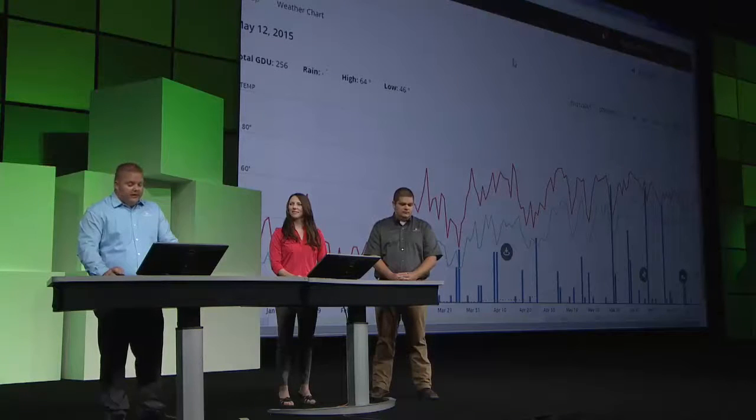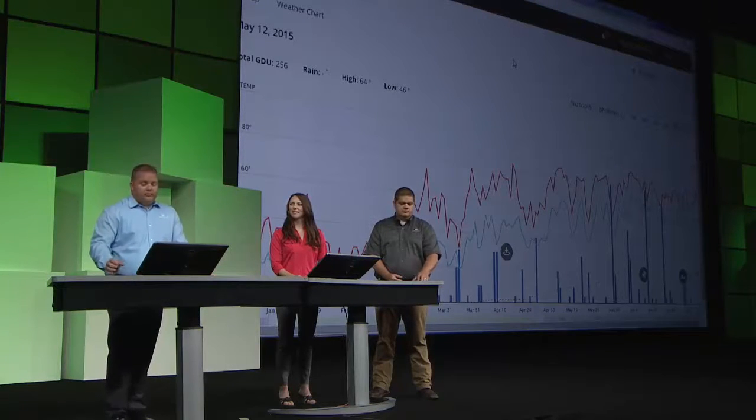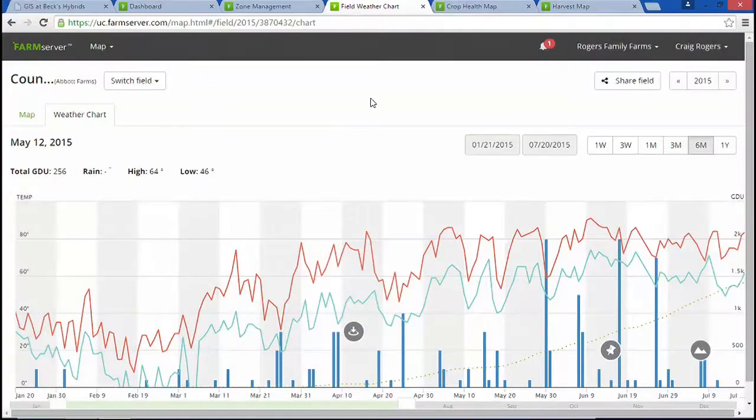The next season is planting, where we execute our plan. Deciding when to plant is largely driven by the weather and must be continually watched. Farm Server tracks temperature and rainfall to find the right window. This year we planted in early April. During the growing season, fields are tracked every day. Heat is an important factor shown by the green dotted line on the map. We measure heat in growing degree units, or GDUs — the accumulation of heat throughout the growing season. Today we're at about 1,400 GDUs and the corn should be flowering.